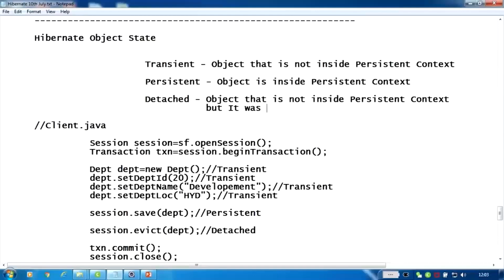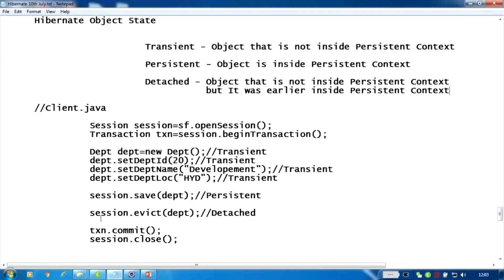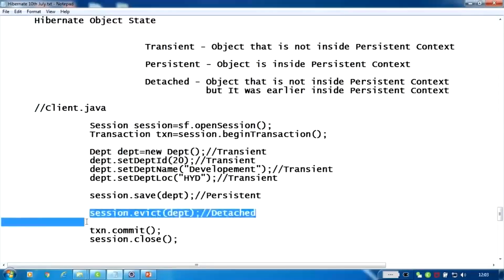So the concept of detached is that the object currently is not inside the Hibernate context, but earlier it was there in the persistent context, but not now. That type of object is called detached state.